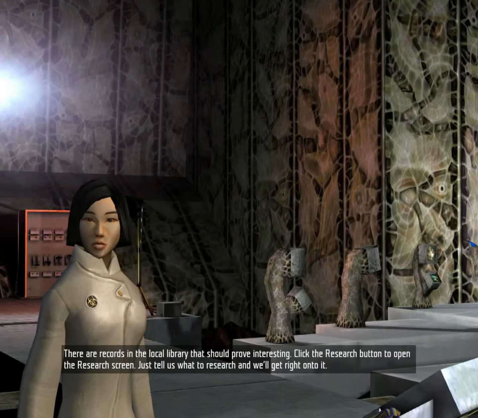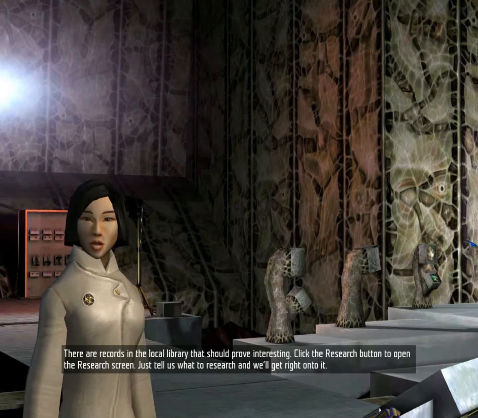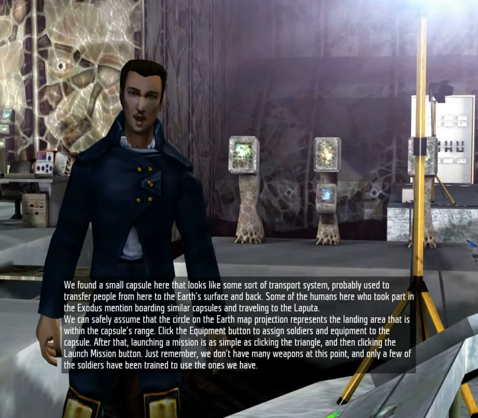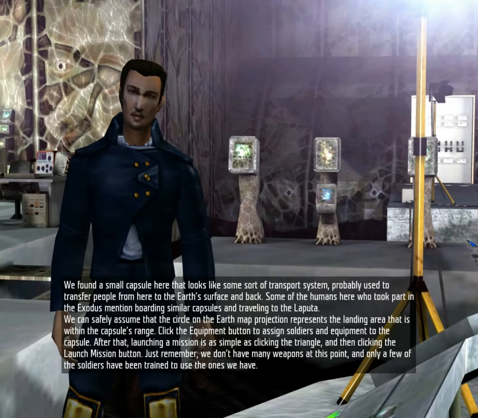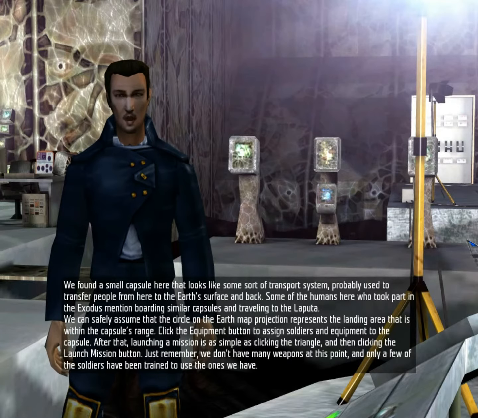Click the research button to open the research screen. Just tell us what to research, and we'll get right onto it. We found a small capsule here that looks like some sort of transport system. Probably used to transfer people from here to the Earth's surface and back. Some of the humans here who took part in the Exodus mentioned boarding similar capsules and traveling to the Laputa.